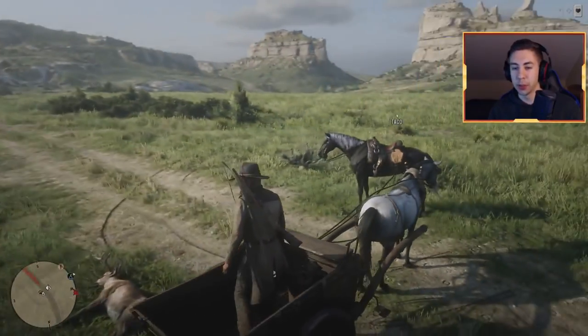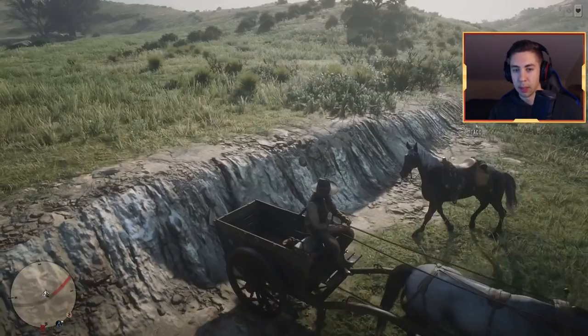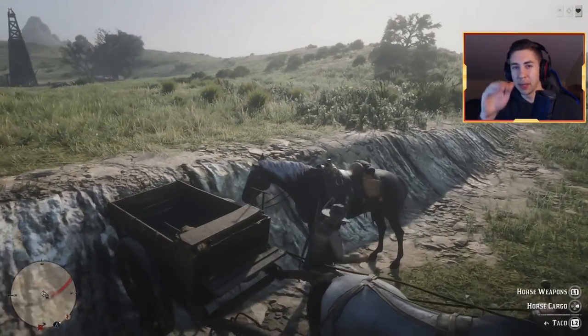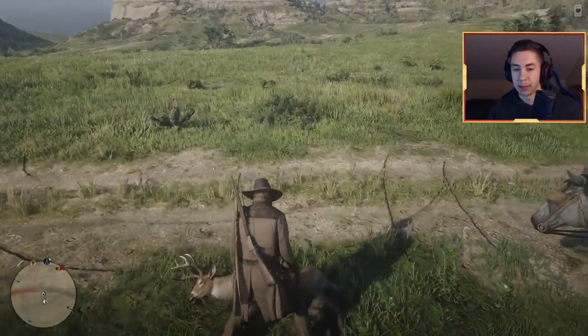So what you guys want to do is find some kind of rock or ridge like this one right here, and you want to back up into it just like this. You want to make sure the ridge is either the same height as the cart, or it could be a little lower, but you want it to be around the same area so that you can simply walk into it without having to jump into it. So let me show you that right now.